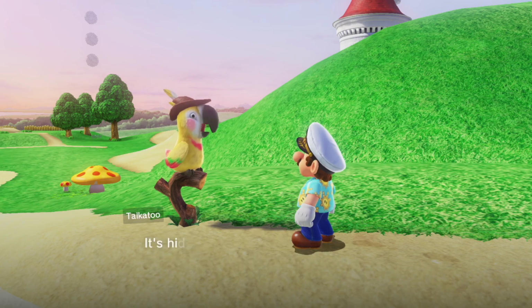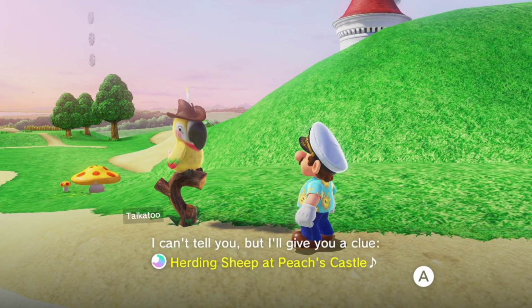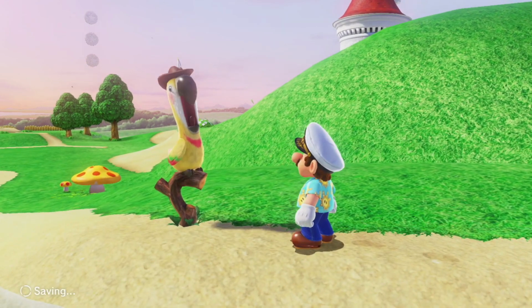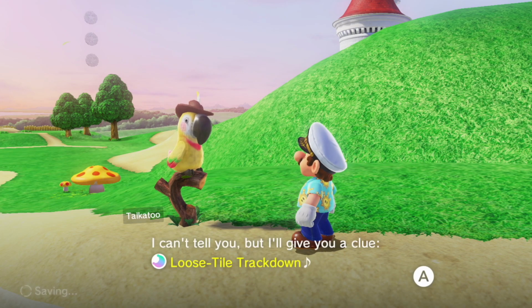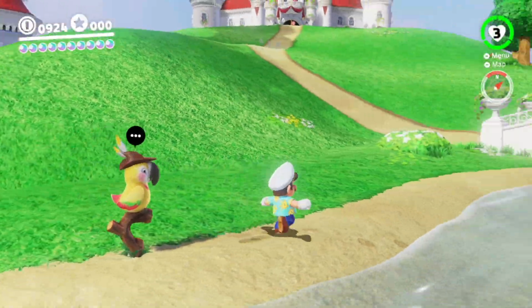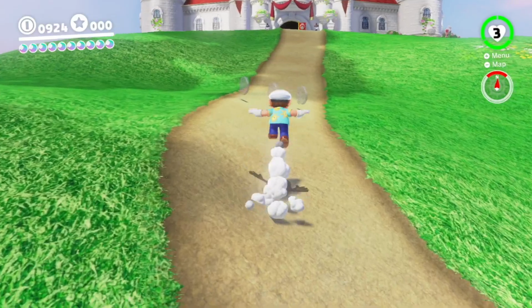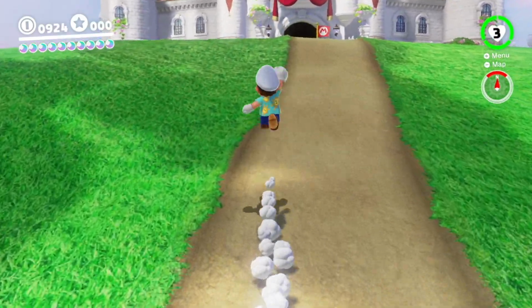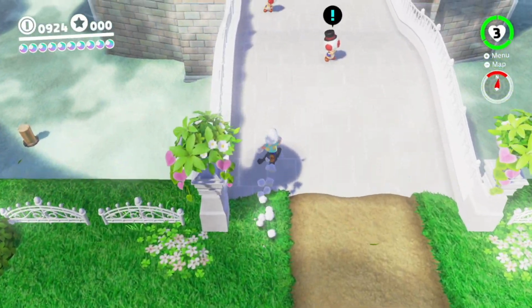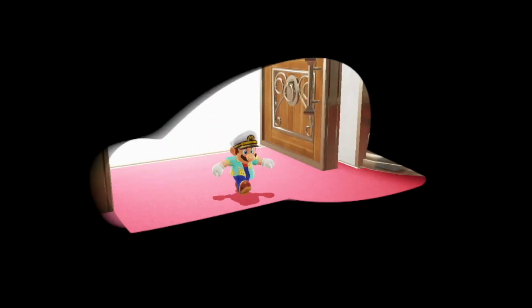Tussle and Toast Arena remap. Okay, so there's that. That's one of the boss ones. Herding. Oh, no. I suppose I could do that. Loose tile track down? What? Well, the only place that there are tiles is inside the castle, because I don't think you'd call anything else a tile. Those are more like flagstones or slabs or something.